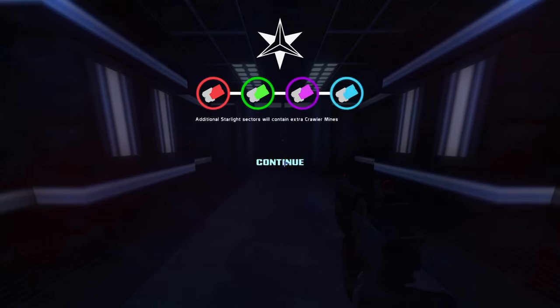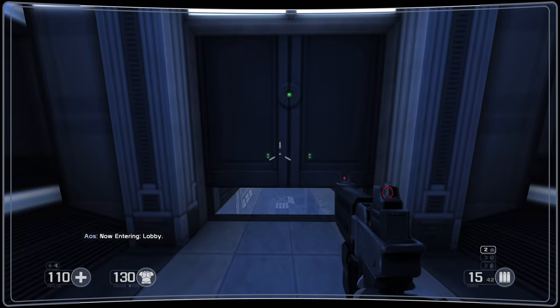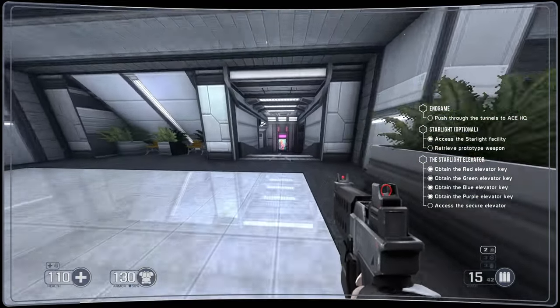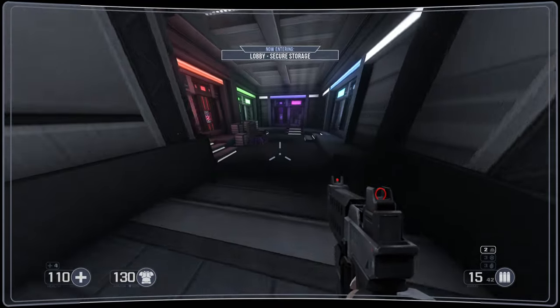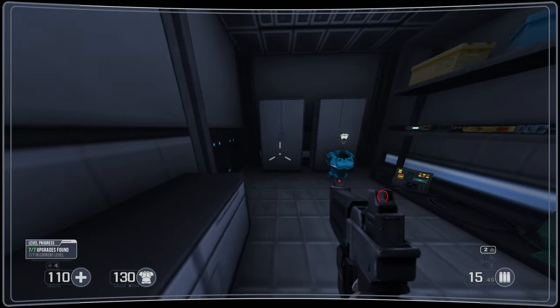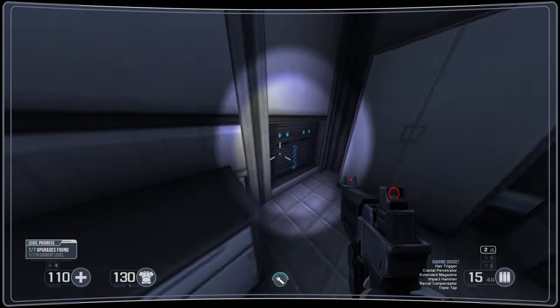Sectors will contain extra mine crawlers. Oh, I am so glad I saved blue till last. Net entering lobby. All right, let's go open up the other blue door, and I guess we'll call it there. Another upgrade. I like that. Growing cricket, triple tap, really? Ah, it's fine. Might as well.